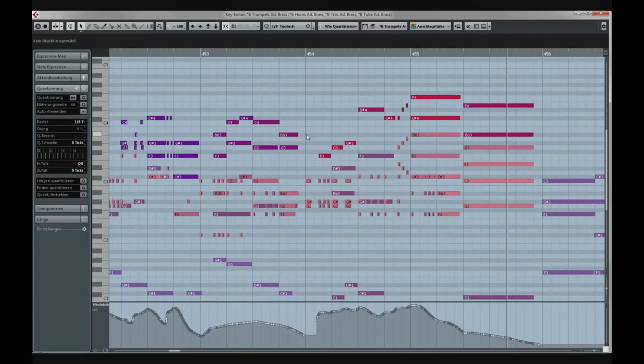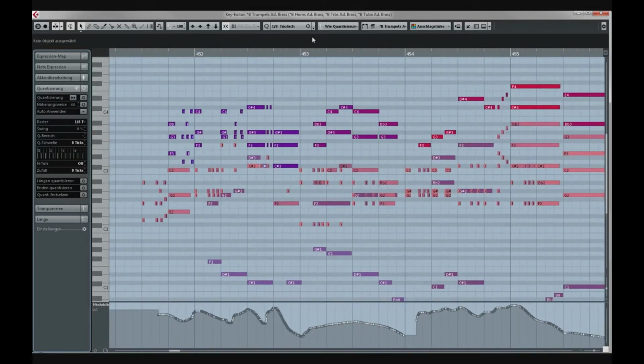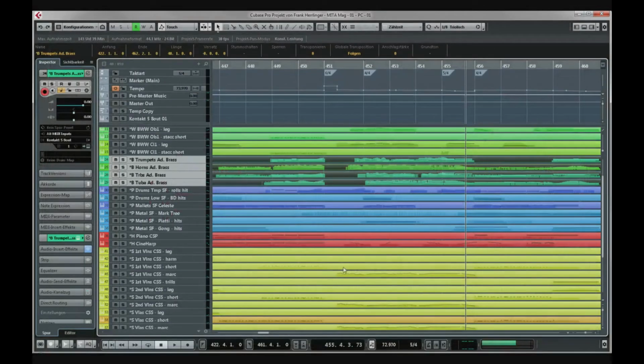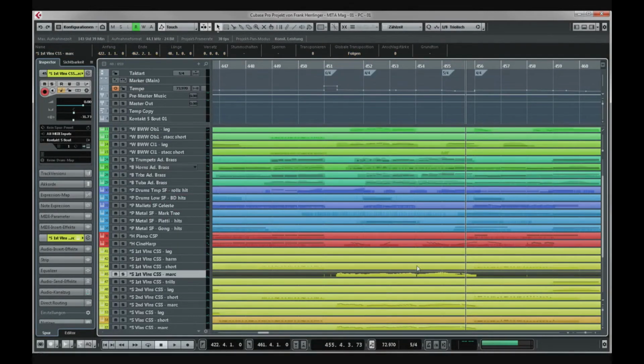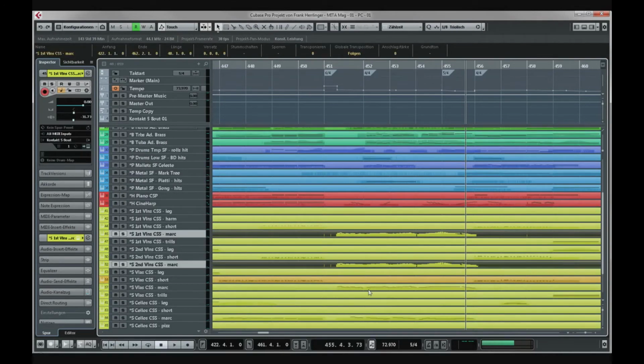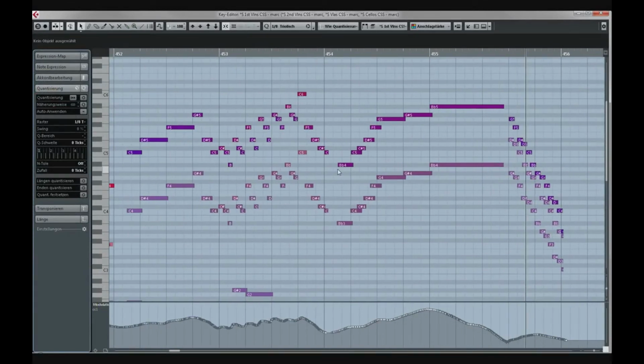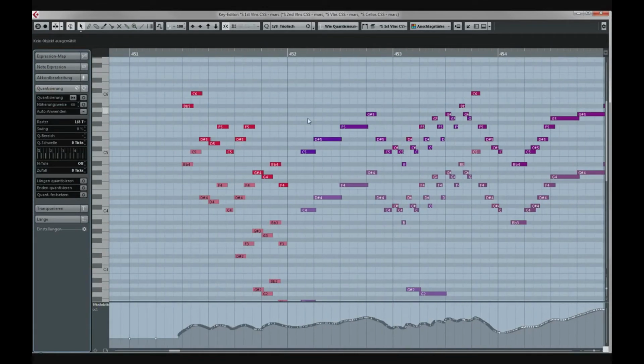And here comes a very good advice for orchestration in general. It is enough to have the harmony in just one section of the orchestra. There is no need to double harmony in other sections, unless you're looking for color. That's why the strings are playing a little sideline in octaves.